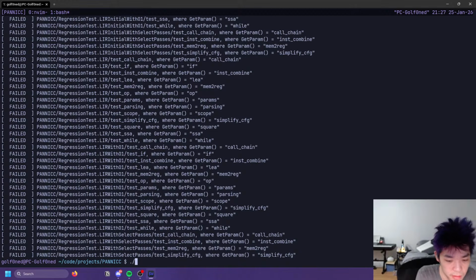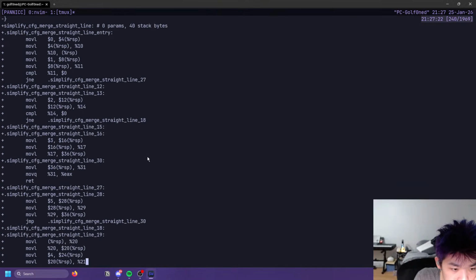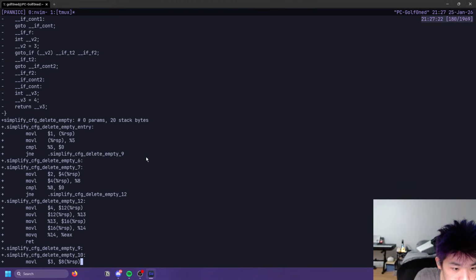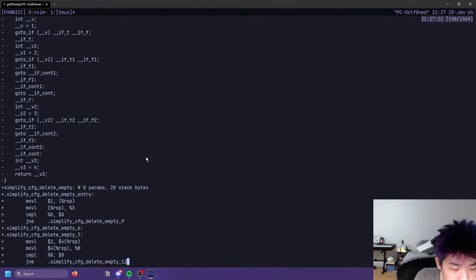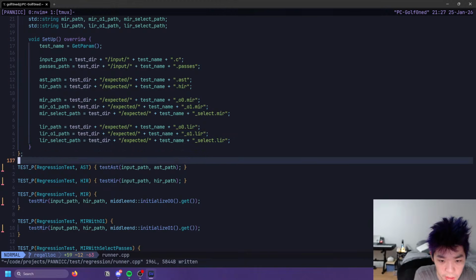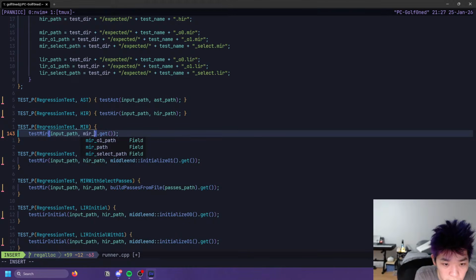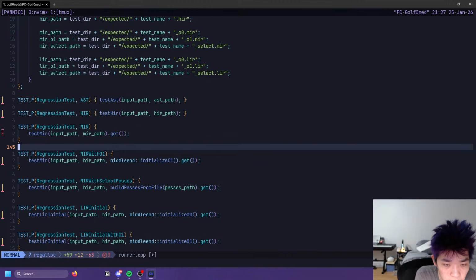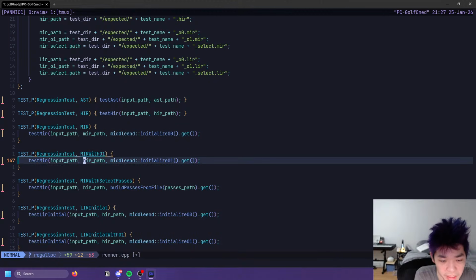Let's run build bin tests, or regression tests. Let's see what the diff looks like. Oh, am I comparing against the wrong file? That might be what I'm doing actually. Yeah, that's why. Yeah, that's completely why.